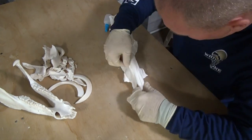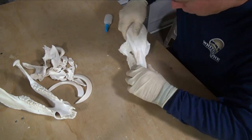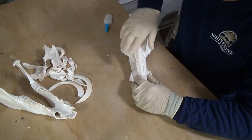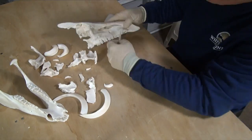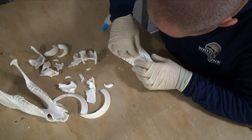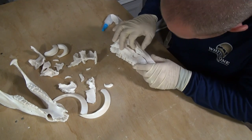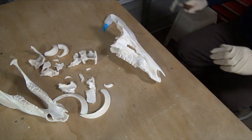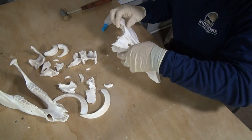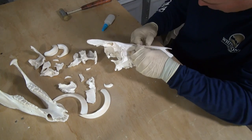He said if there's any way we can, he would like to see it rebuilt versus having a tusk mount. So this method is exactly what you would think — I'm just going to play jigsaw puzzle and glue it all together. Just as a quick note, this same method will work on any bone, any skull, any coffee cup, kitchen plate, or anything. I am using the Gorilla Glue brand super glue.